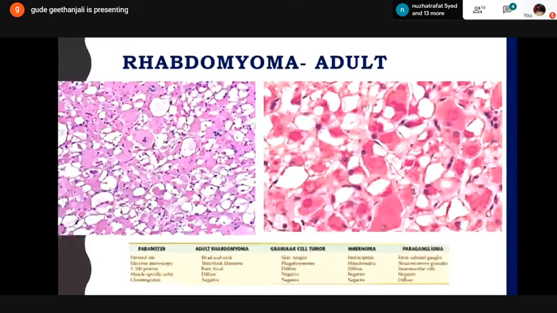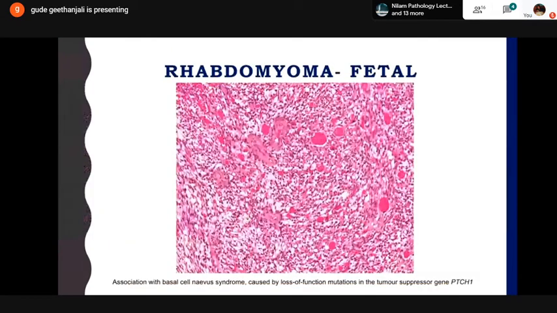And the eosinophilic cytoplasm of the hibernoma is because of abundant mitochondria and not myofibrils, and they show positivity for S100, whereas they are negative for the muscle specific markers. Another differential diagnosis is paraganglioma, which we can differentiate by doing chromogranin, which is absent in rhabdomyoma, whereas the rhabdomyoma shows desmin positivity.